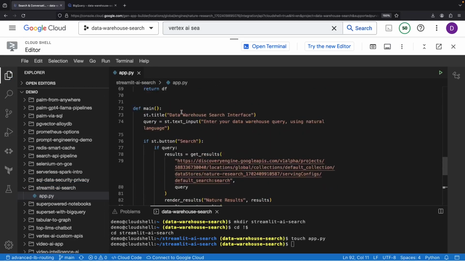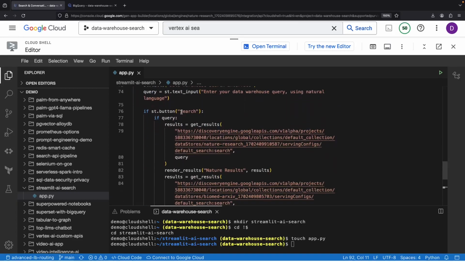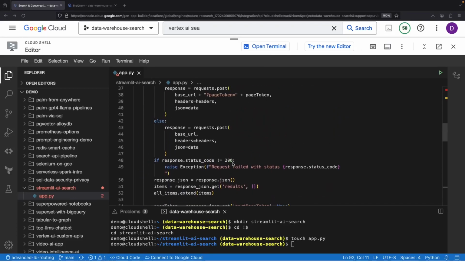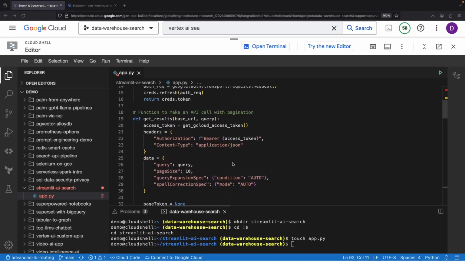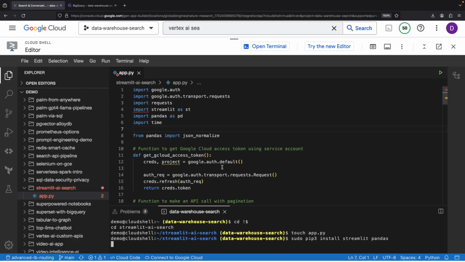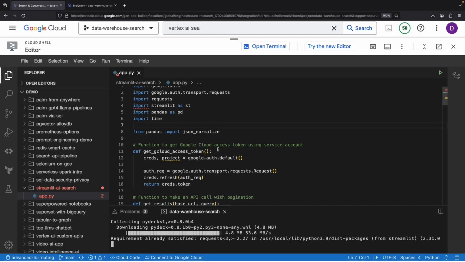Alright, it might look like we're pasting in a ton of code here, but don't fret, we'll walk you through the whole thing. The good news? We have just under 100 lines for a full-fledged app, covering both the front end and back end. To get this running, we'll need to install some modules like Streamlit and Pandas. Let's kickstart installations while we dive into the code.